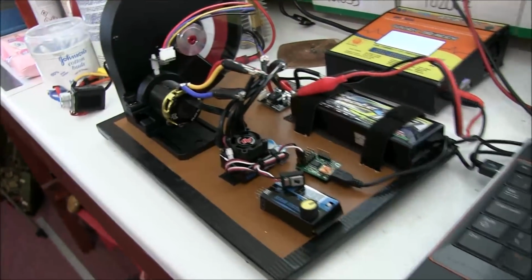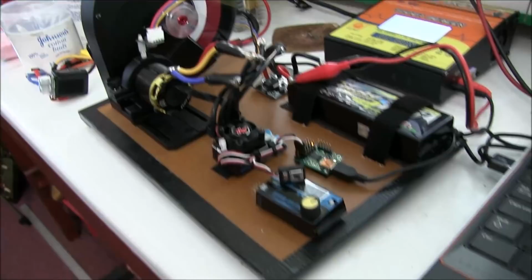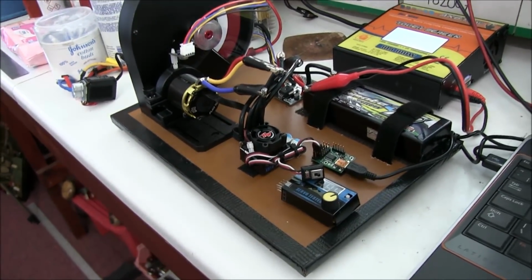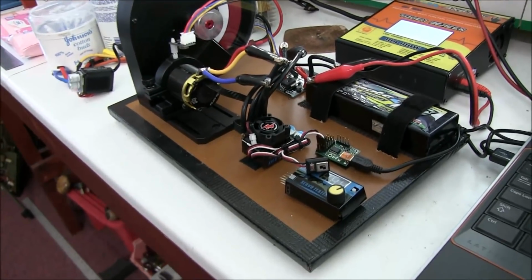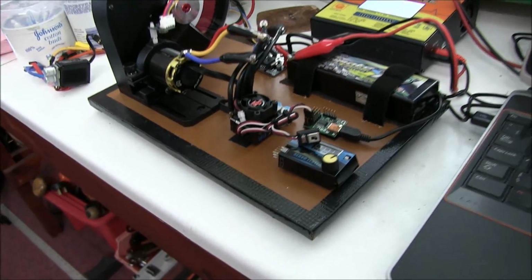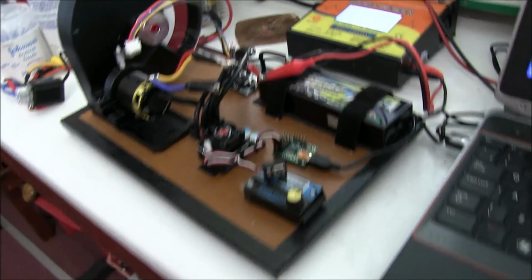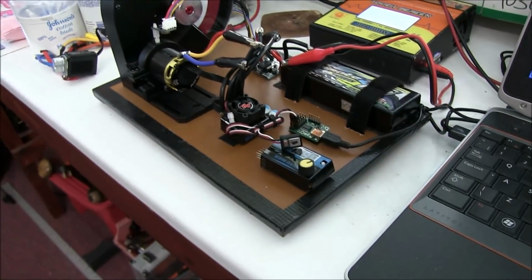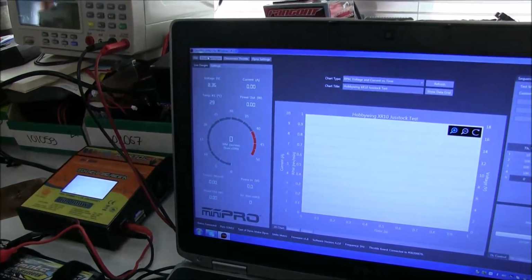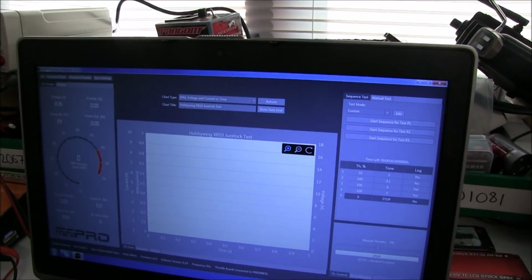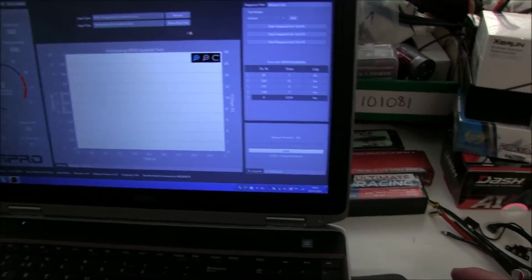Testing the Hobbywing XR10 Juststock, which is a fairly cheap speed control compared to others, but it works very well with 13.5 turn motors in blinky mode. I've connected it up, set the neutral. This one has an on-off switch, so I've plugged it in, fully charged battery. We can turn it on. Then we've connected the dyno and the throttle. So I called it the Hobbywing XR10 Juststock test. We can start the sequence, and we just go.